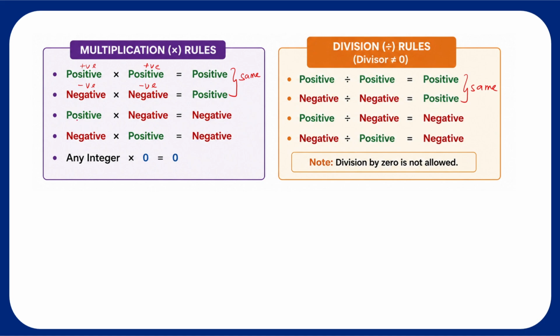But the other way around, wherein one number is positive and the other number is negative, the response is always negative. And this applies to division as well. A negative number times a positive number gives you a negative answer. So when the signs are different, you get the answer to be negative. Even when you divide two numbers with different signs, the response is always negative. So the rules of multiplication and division are pretty easy and exactly the same. Whatever applies for multiplication applies to division as well.